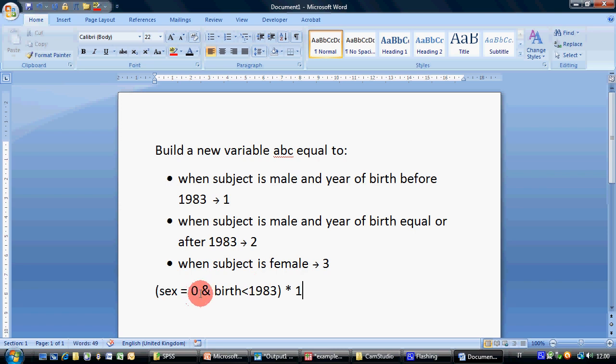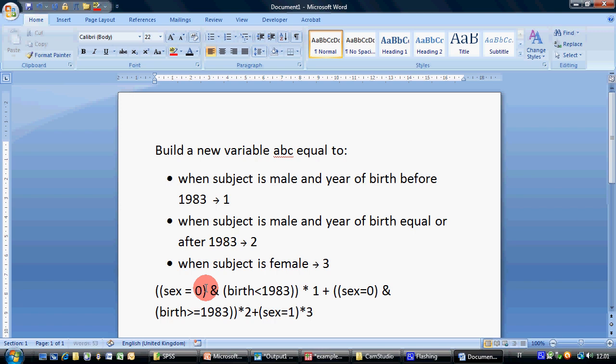If you are unsure of the AND operator, you can put extra additional parentheses. They are never bad. Plus sex equal 0 and birth larger or equal 1983, by 2, plus sex equal 1, by 3.